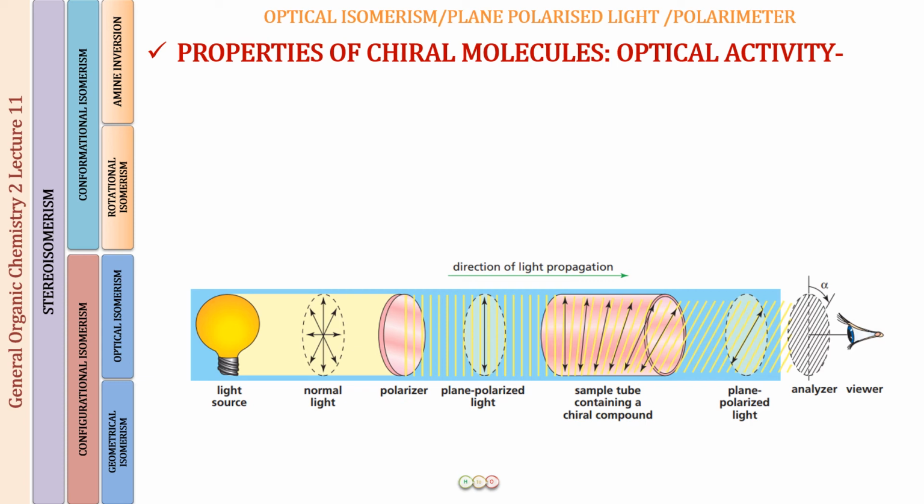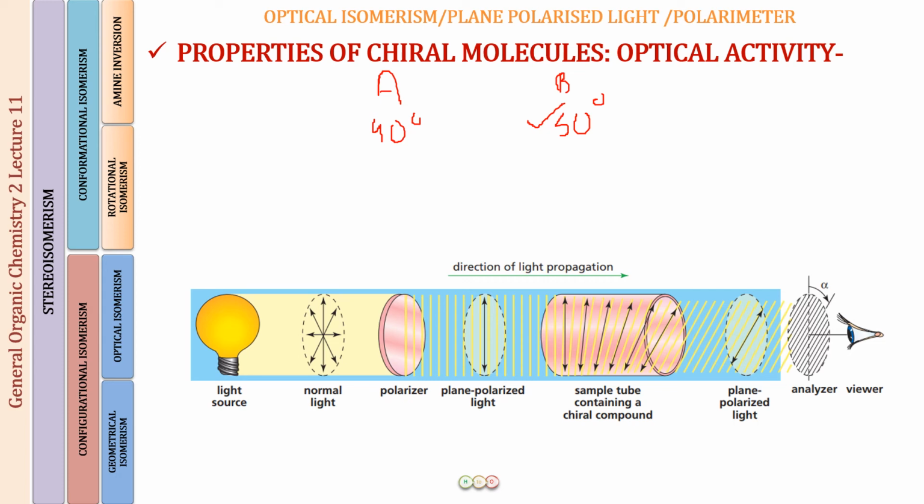Well, I know you people are very intelligent and you are going to tell me that the compound for which alpha is more, which rotates the plane polarized light more, is going to be more optically active. But suppose I tell you that compound A rotates it by an angle of 40 degrees, and compound B rotates it by an angle of 50 degrees. Okay, and you say that compound B is more optically active.